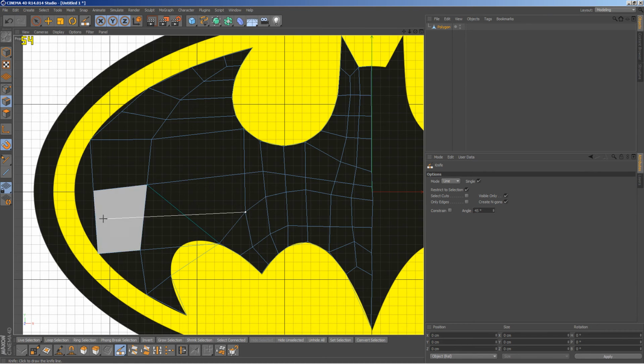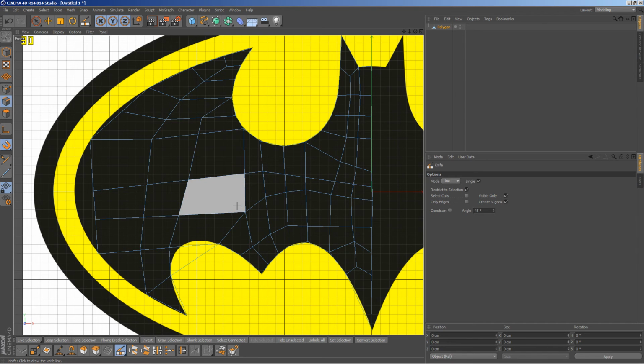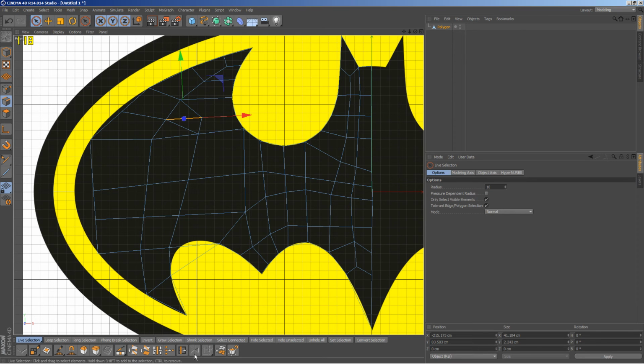We can also take this one and do another slice through there, and this one can go through here like so, and I think we could get away with possibly bringing it over. Nope, we want it maybe this section and this section. Yeah, so now we can grab this section and dissolve it.